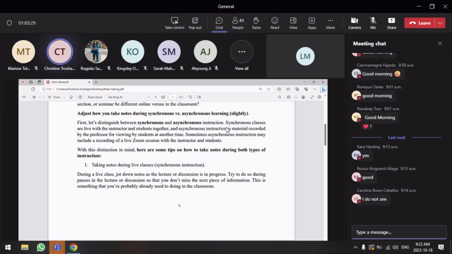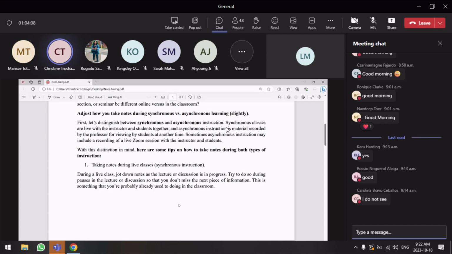So therefore, it is best to take notes whenever there are some type of pauses. Whenever we say pauses, it means whenever I give you a break, or whenever I sometimes stop and tell you to go through this paragraph and try to put down your notes. It is best to take notes at that point in time. Why? Because whenever I'm talking and explaining, it is best to focus on the explanation and afterwards put down your notes.